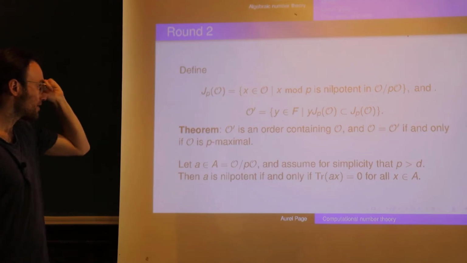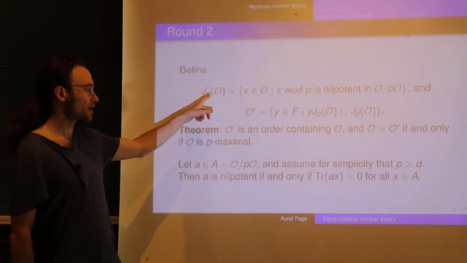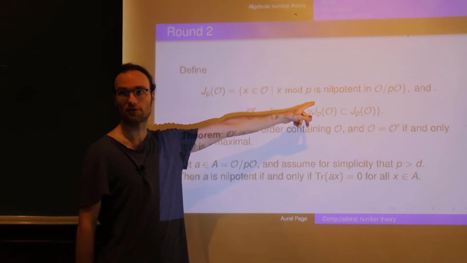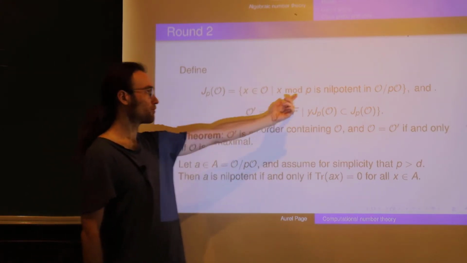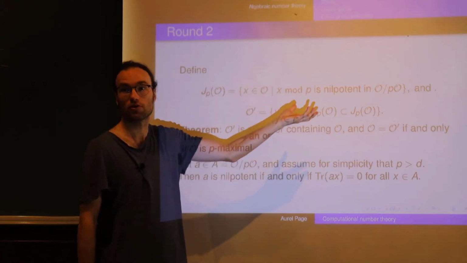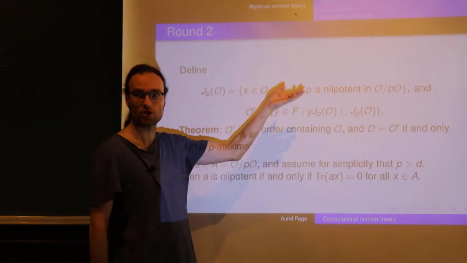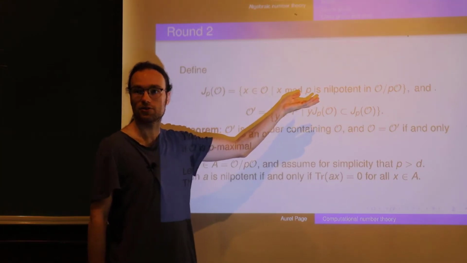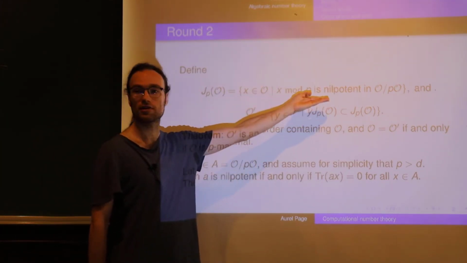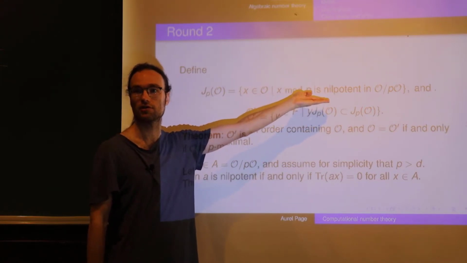Now, the problem is the way I define this ideal, it's not clear at all how you would compute this, like the set of nilpotent elements. Being nilpotent, it's not a linear relation, it's a polynomial equation. It's like you raise it to some power, you get 0. So you have to rewrite this definition in a way that you can compute efficiently.